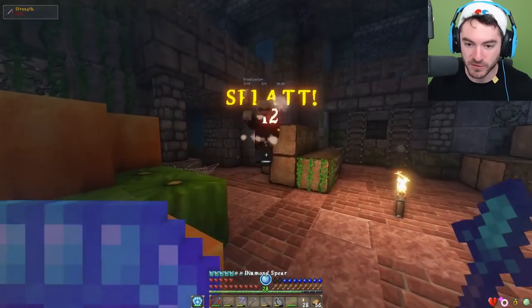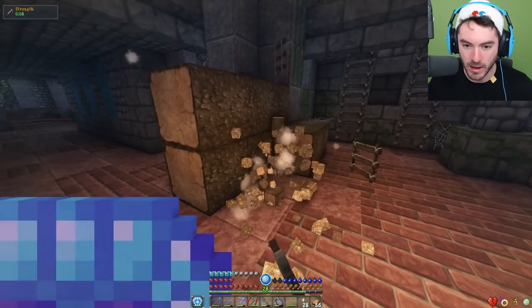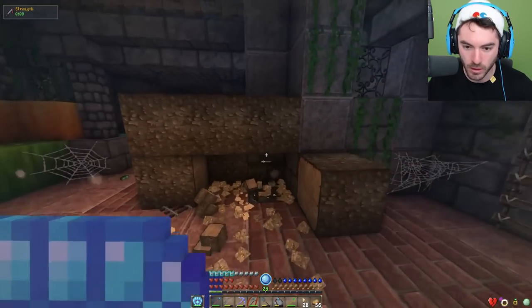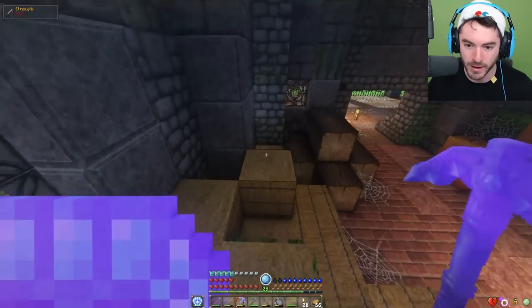Oh, God, where's the spawner? Is it inside the frickin'? Is it in there? Is it behind that? Is it covered up? Where the frick is it? He just came out of the floor. Oh, it's right there. Oh my God. So the spawners are hidden in here. Oh boy, that's gnarly.